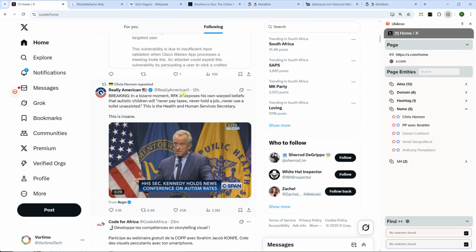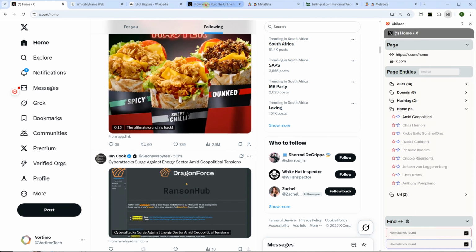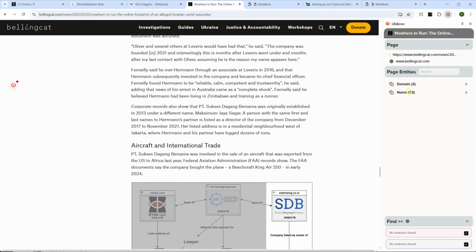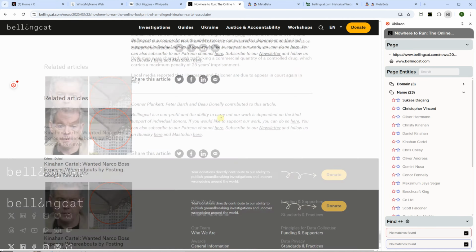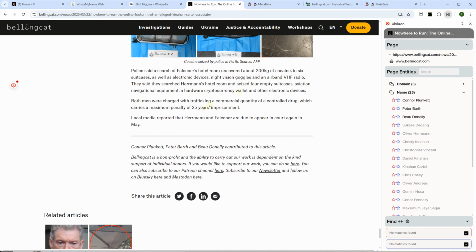So like for names, for instance, if I go back to this thing, open up names, and let's say I scroll to the bottom, see that this was written by these 3 people. They're now at the top here. So I can say, okay, well, on Connor Plunkett, there's open corporates, dehashed, Facebook.